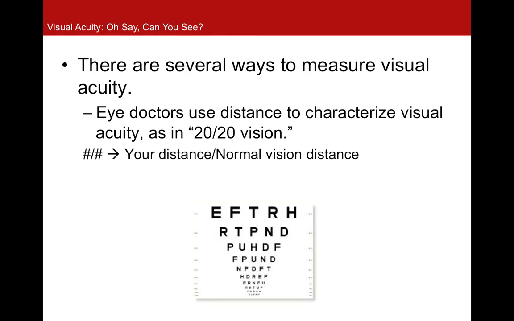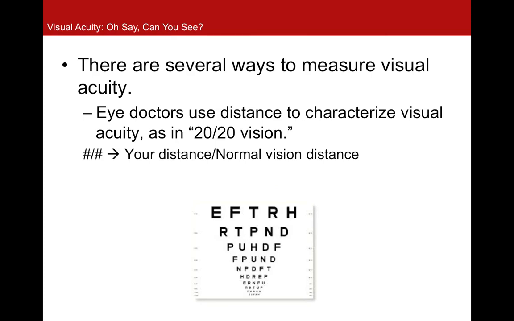So I'm sure you've heard of 20/20 vision. Basically, the first number is the distance that you can see, versus the second number, the normal vision distance that the average person would be able to see. So then, is 20/40 vision good or bad? It's bad, right? So the idea with 20/40 is that you can see at 20 feet what the average person can see at 40 feet. You'd have to be twice as close, right?